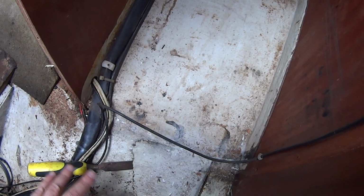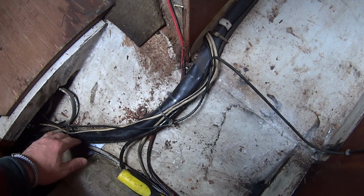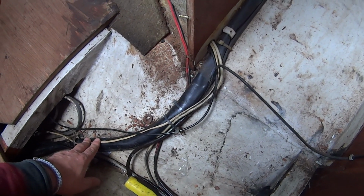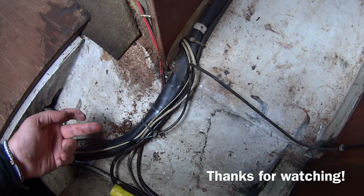So what I want to do next time is remove this cable here and get this out of the way so that I can work on this area. And as I do that, I want to try and trace some of this cabling to see what it holds, because I'll have to upgrade the wiring at some point, so I should probably start looking now at what everything's going to.